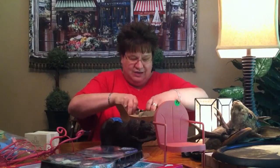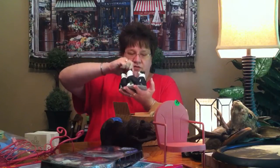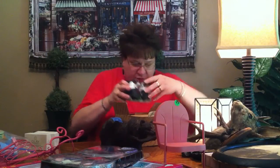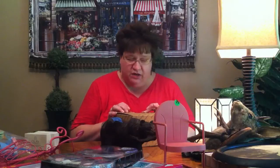This was really cute. I'm going to check on eBay on this because it was brand new in the box, and it was only $1. It's little Boston Terriers, and then you put a tea light or a votive candle in the center. Isn't that sweet? I thought, wow, that ain't bad. So I will check and see how that's doing. It says Continental, I guess is the name brand on it. I'll look that up, but $1, I can't pass it up.